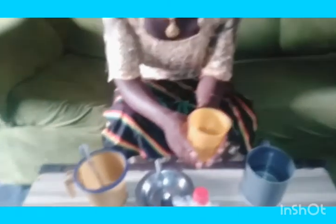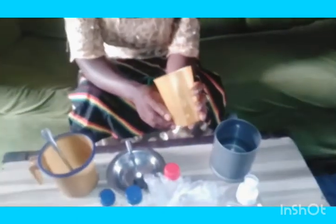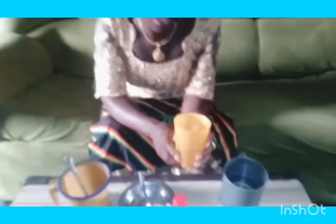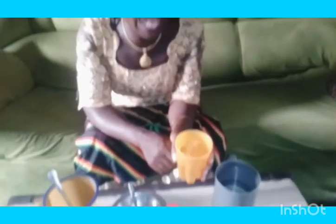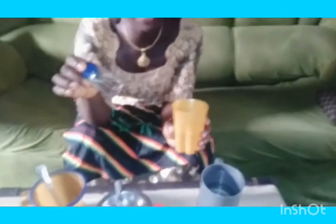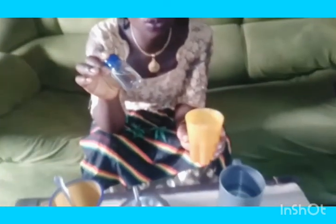So in this case, I already warmed up 150 ml of my water and I left 250 ml, that's making 400 ml of water. If you don't understand why I have 400 ml of water, I have 400 ml of water because I have 50 ml of my fragrance. And every 1 ml of my fragrance needs 8 ml of water. So therefore, since I have 50 ml of fragrance, 50 times 8, you have 400.